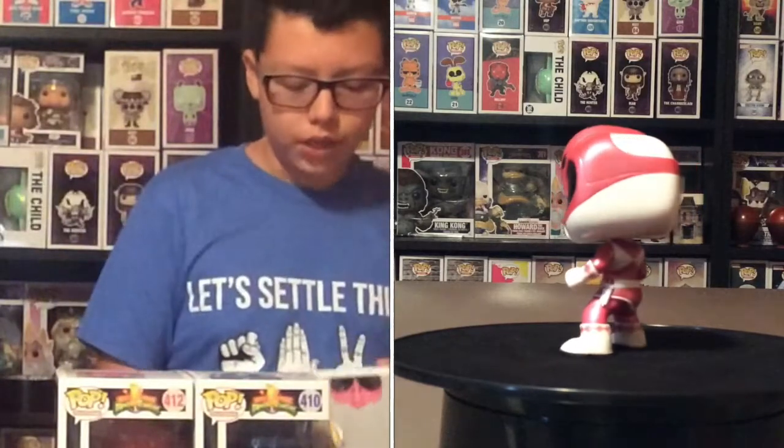The Blue Ranger, Billy, his head is in the form of a Triceratops. And you can't really see any of the details because it's all blue and sparkly. Jason the Red Ranger is just like Billy, but his head is in a Tyrannosaurus shape for a helmet. And Kimberly the Pink Ranger is metallic in her action pose, as well as the other five. Her head has a pterodactyl on it.